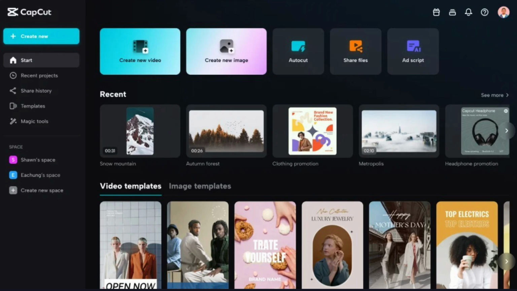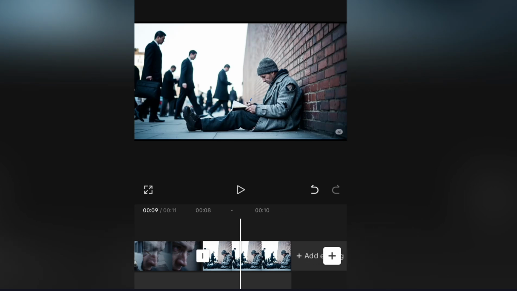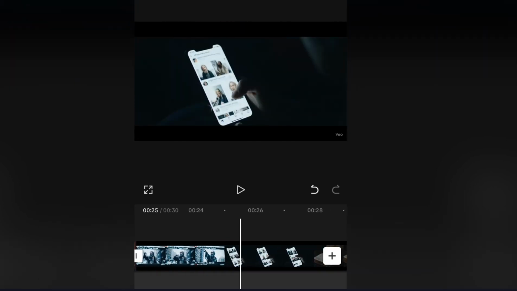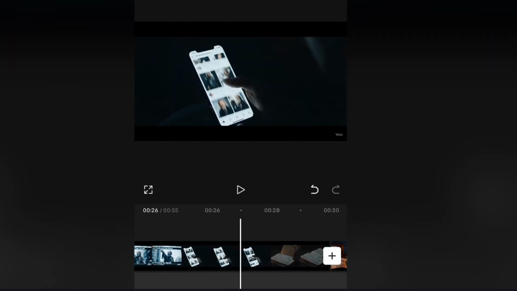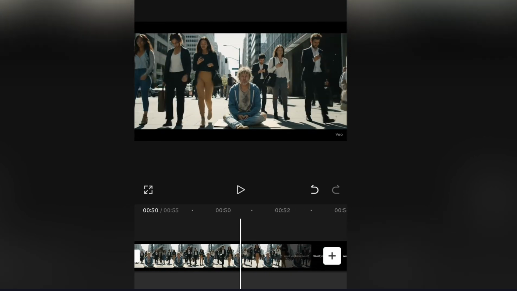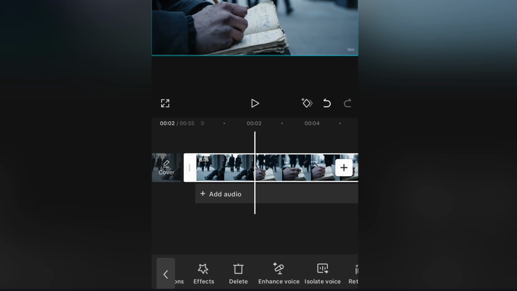So go ahead and open it up. We're almost there. So now we're inside the CapCut dashboard. From here, just follow along step by step. First, import the video clips you created with VO3. Next, upload the images you generated using ChatGPT prompts. If you made 2 or 3 for a scene, just drag and drop them into the timeline in the right order. Then go ahead and line up all your video clips and images. Place them one by one on the timeline so the sequence flows properly.